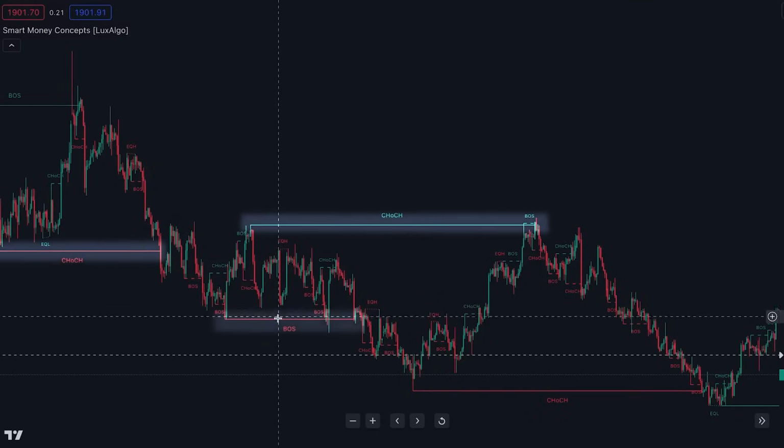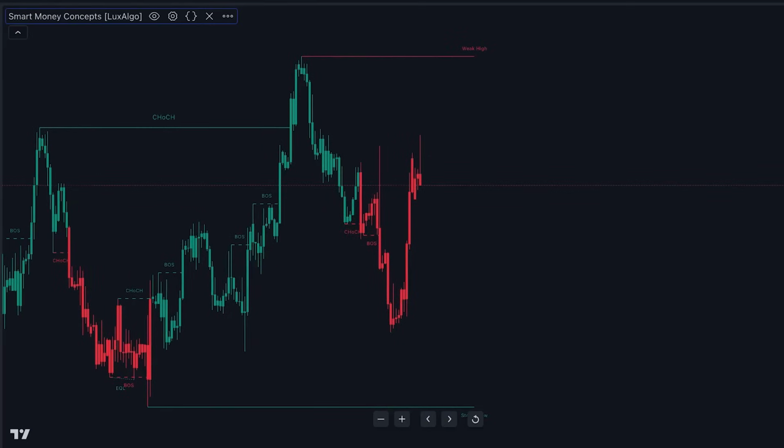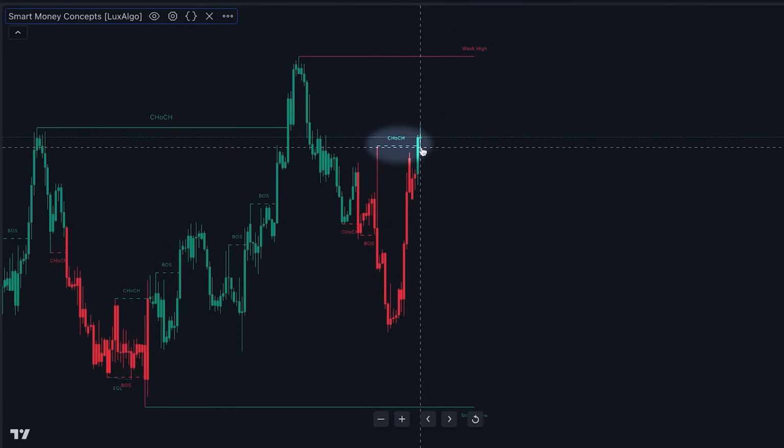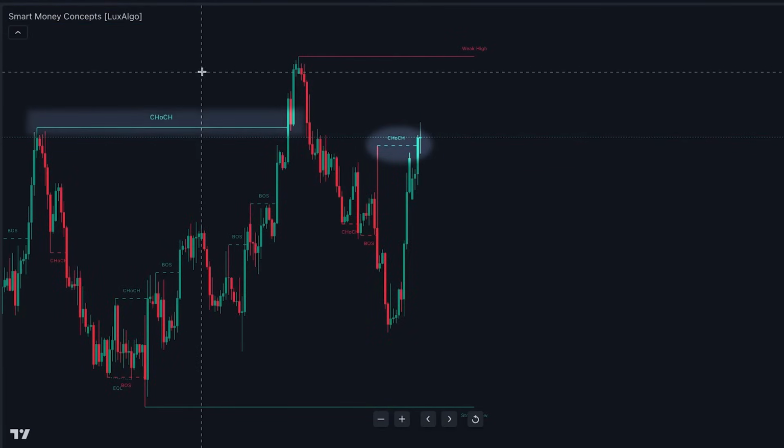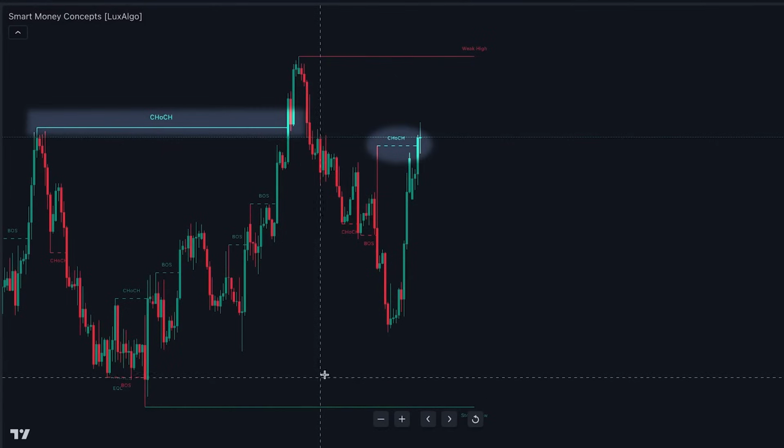We also have the swing structure feature, which if enabled will show you market structure, but based on a swing trading methodology. So let's say you have a regular change of character. You might want to enable swing structure to see what long-term structure we are currently in to have a better idea of where the market is heading in the long term.